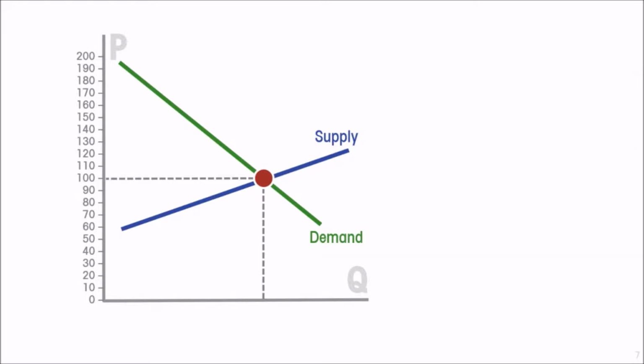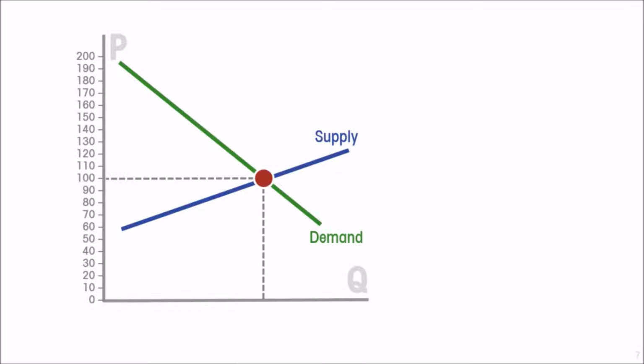So here is a market. We have our demand and supply curves. And in the absence of any interference in the market, we have an equilibrium price in the market of $100. In the absence of a tax, a market only has one price. That is to say that the price being paid by the buyer is identical to that received by the seller.